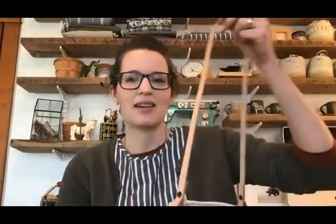We get leather from our local friends, and we try to source as many of our supplies from the US as possible. So the rope is from the US, the leather, and then I dip these in beeswax. Someday we want to have bees on our farm, but not yet. But anyway, I dip it in local beeswax that I clean myself and heat it on. So something simple made really well that I steal and use as purses myself. It seems like the perfect size and material for kids to take on adventures and fill with all their treasures that they might find at home or out in the woods.